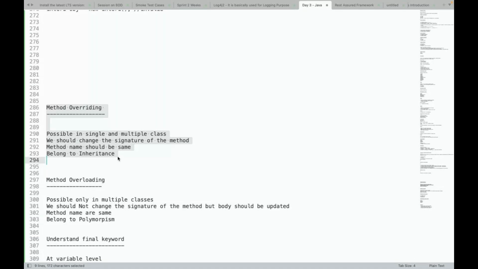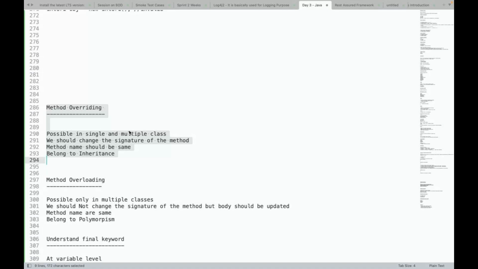Okay. So please remember, guys, in method overriding, we have the same method, right? If you try to understand, if you have, let's say, test cases having the same thing, in that case you can create the child of those test cases.